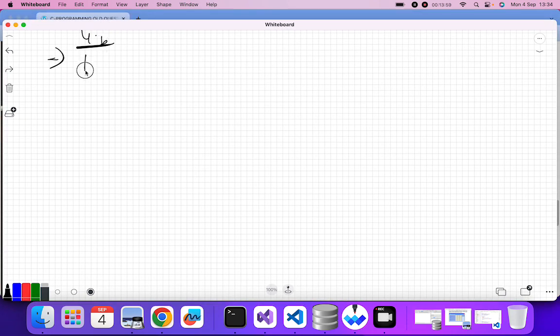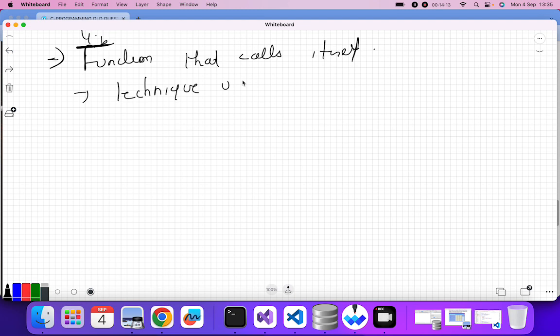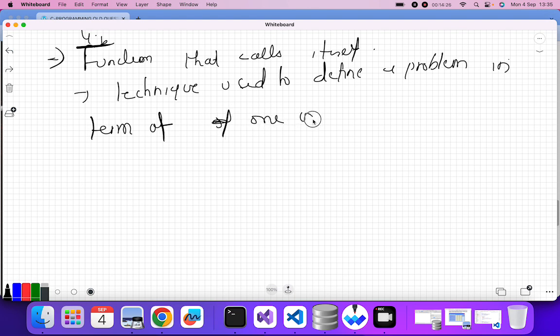So a recursive function is a function that calls itself. Also it is defined as a technique used to define a problem in terms of one or more smaller versions of the same problem.